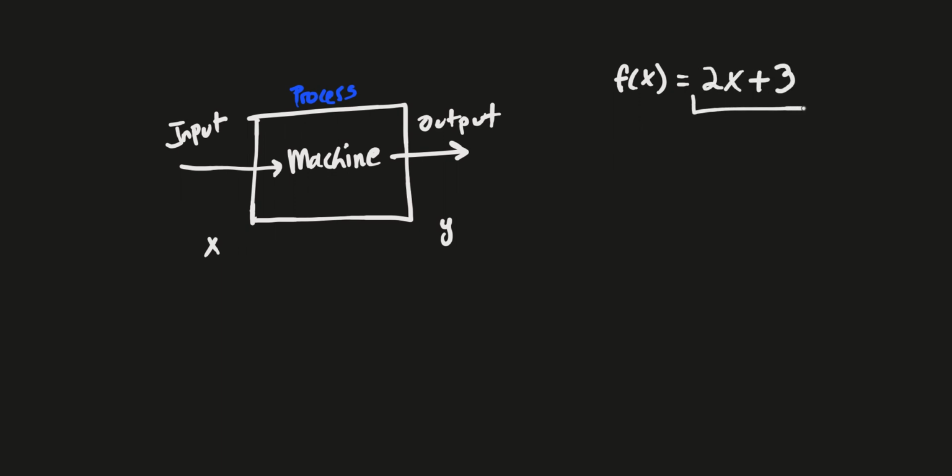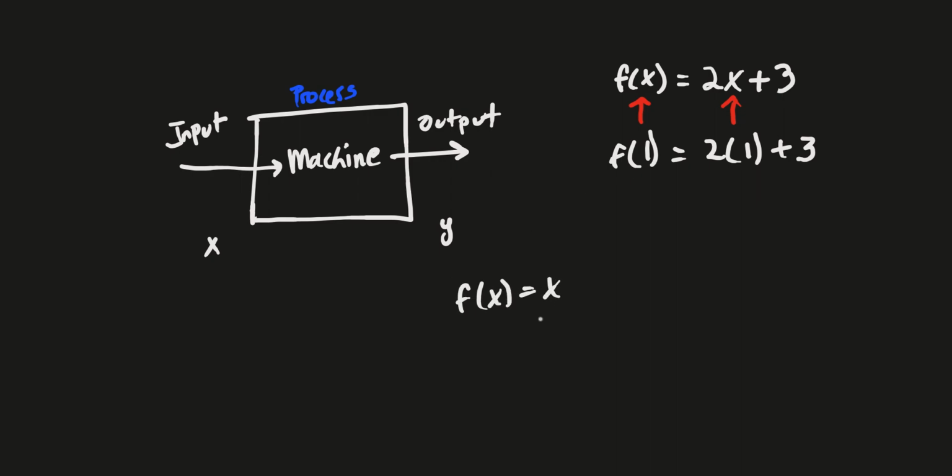You've probably seen expressions like this before when dealing with equations. So essentially, here you have a function. What I want to do is input a value in for x. Everywhere I see an x, I'm going to input a value. So if I input 1, for example, f of 1 is going to be equal to 2 times 1 plus 3. Notice that there's some processes that are going to occur to this 1 that are going to change it. It doesn't necessarily have to change it. Like if we have a function like f of x equals x, for example.